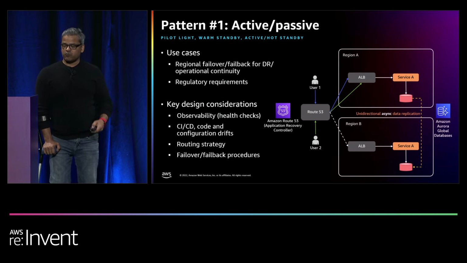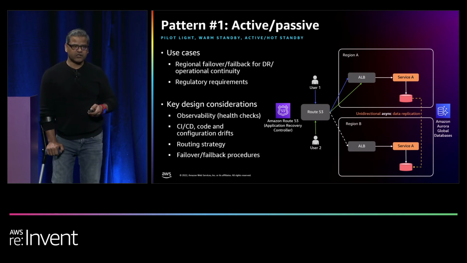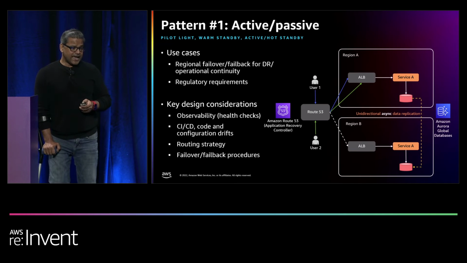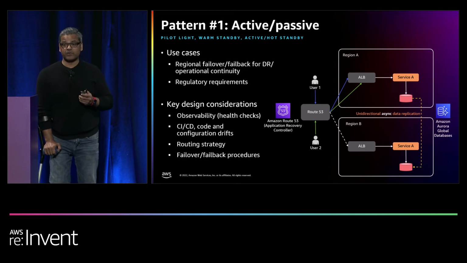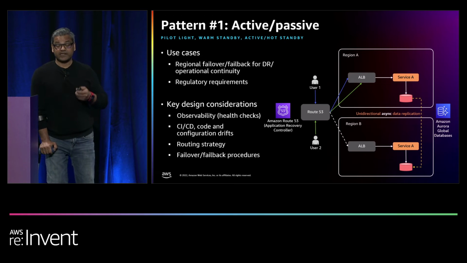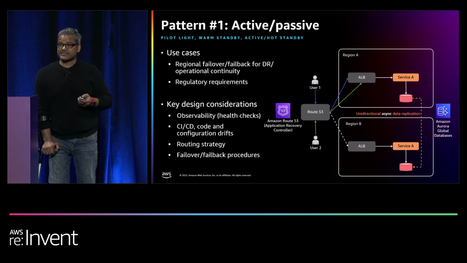So active-passive, as I said, the typical use cases here could be you need some kind of regional failover strategy. This could be part of your DR, your operational continuity processes. Also, this could be driven in part by regulatory needs that you may have. In this pattern, your key consideration, and I will emphasize again, both John and Barry covered this, is observability. We need to be able to know when to trigger our failover mechanisms, our failover procedures. So having shallow health checks, deep health checks, we have to be very mindful of those and the monitoring that goes with it, for us to be able to get the signals we need to very deterministically make these DR or failover steps.